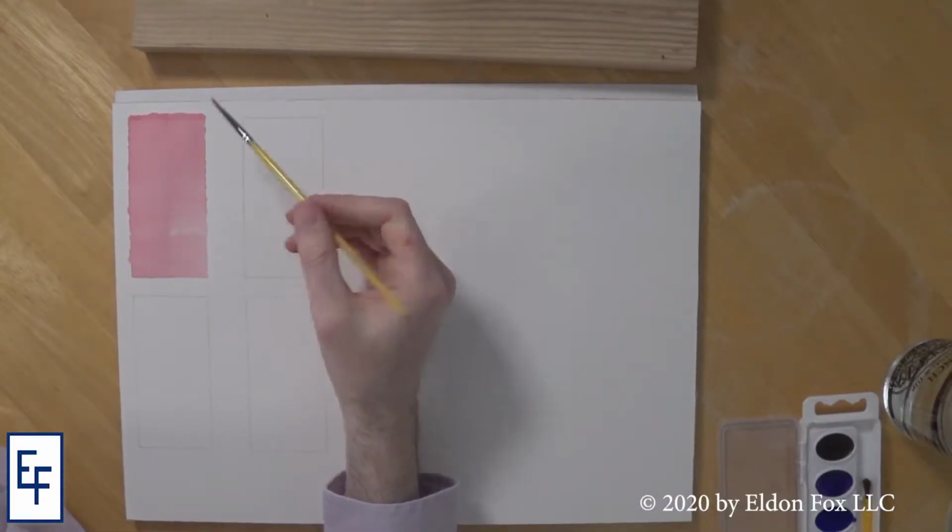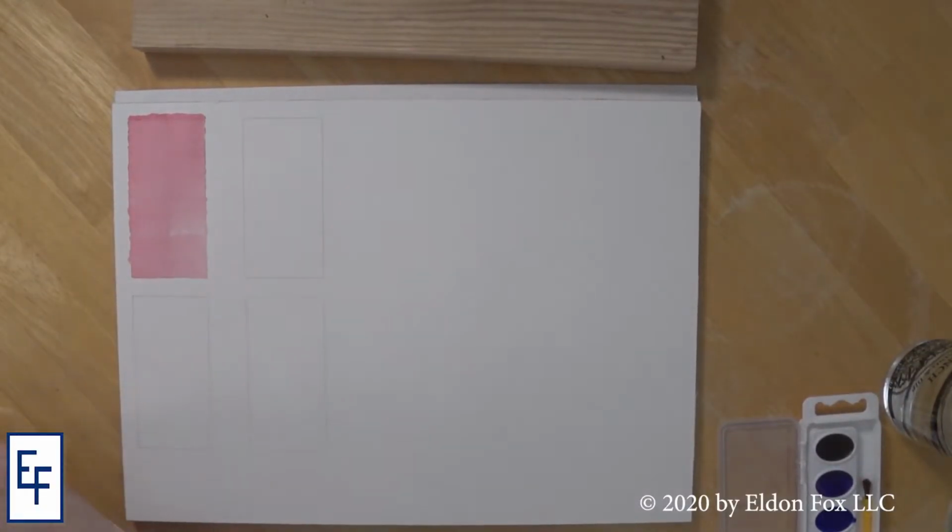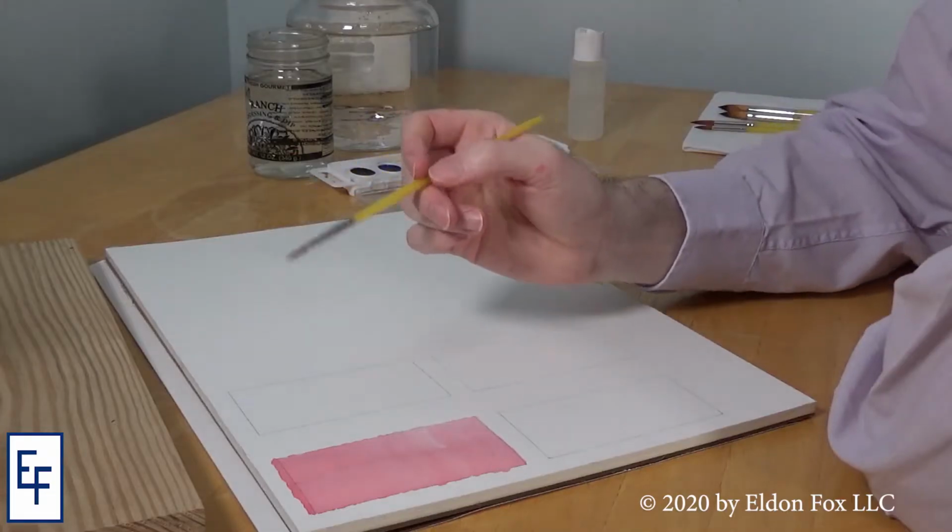So that's why I pre-moistened it, and I just wanted you to see what the difference was. So if you've tried watercolor before and you've ended up with these lines, in the future, you'll want to try just pre-moistening the surface, and I think you'll have far better success. Now, I think we can take an even closer look at what's going on here. Why don't you come with me?